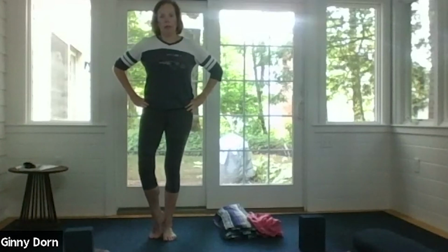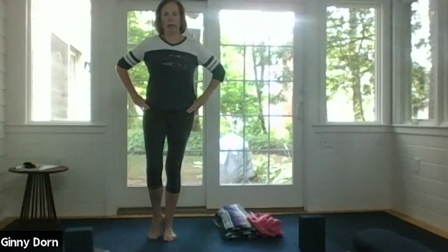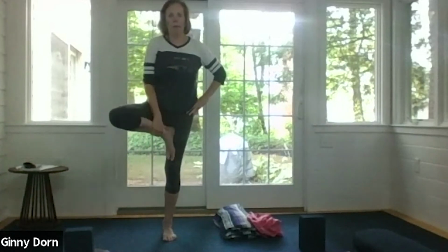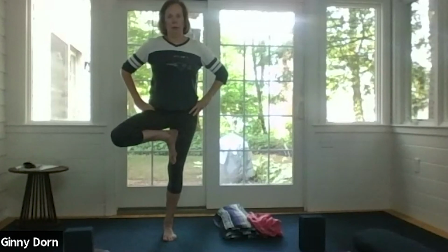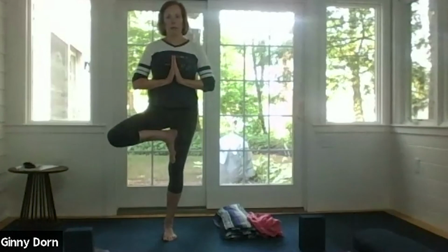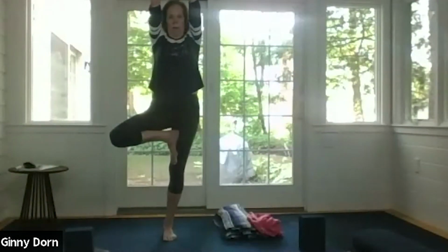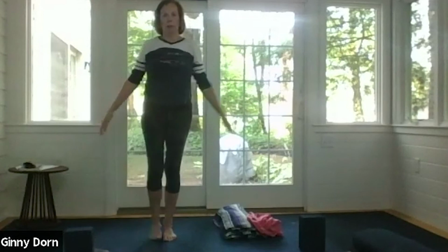Take your left foot either to your ankle, to your calf, or again, if you are prepared, you can bring your foot up into your thigh. And then bring your hands to the center of your chest and reach your arms up. And then release your arms, release your leg.